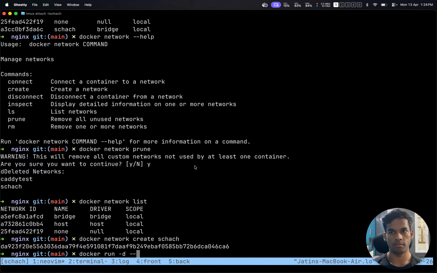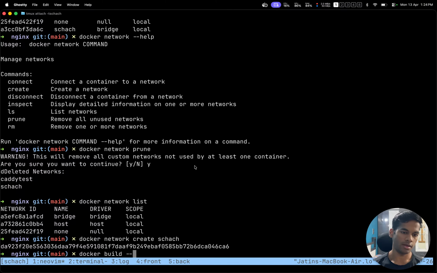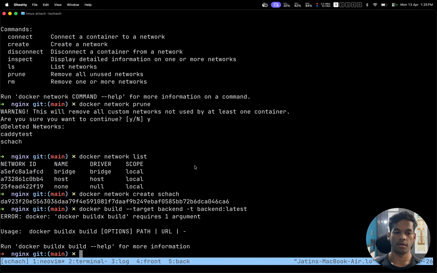Or should we build an image? Let's just make sure that we have the right images for the backend and the frontend. Docker build target backend latest.